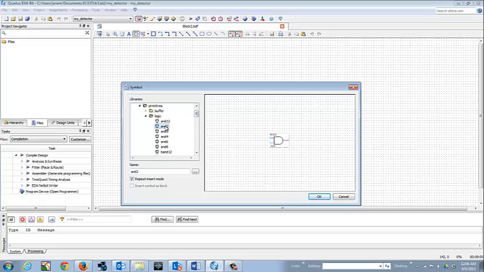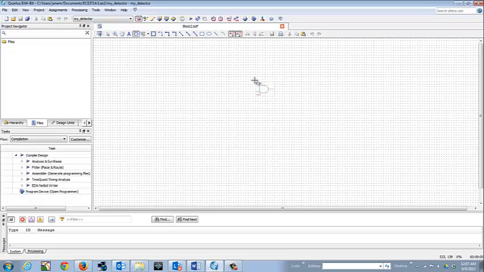If we look at the AND2, notice that looks like a basic AND gate with 2 inputs. If we were to choose the AND4, again, another AND gate, but we have 4 inputs. We could also click on some of the other alternative AND gates. Notice the BAND2 is basically an AND with inverted inputs. And so if we had some NOTs and we wanted to use something like the BAND2, we could. But for right now, we're going to go back to our AND2, and we're going to choose that because that is actually part of our equation. So we'll choose the AND2, and we'll say OK. And then we will add that to our user interface window.